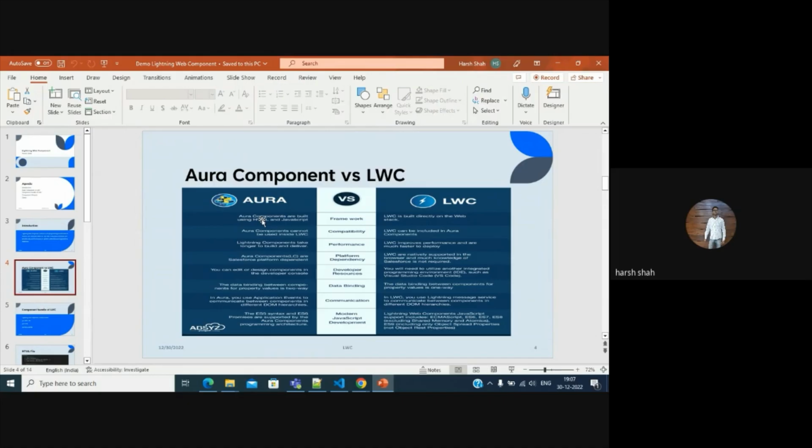That's why it takes more time than the LWC. While LWC is built directly on the web stack. Web stack means whenever any component is compiled, it follows some standard web component of the browser. So we can say that LWC is faster than Aura component.